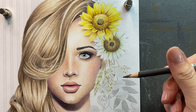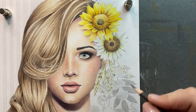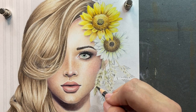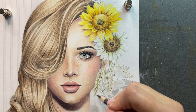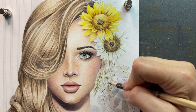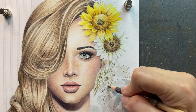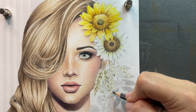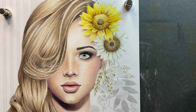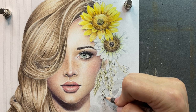All right, let's switch to the espresso. And then that comes in like you would come in with hair. So little triangular bits to push the center of each one of these little grass seed things. We want to push those in so that it looks, I keep using that word three-dimensional, so it looks more three-dimensional.